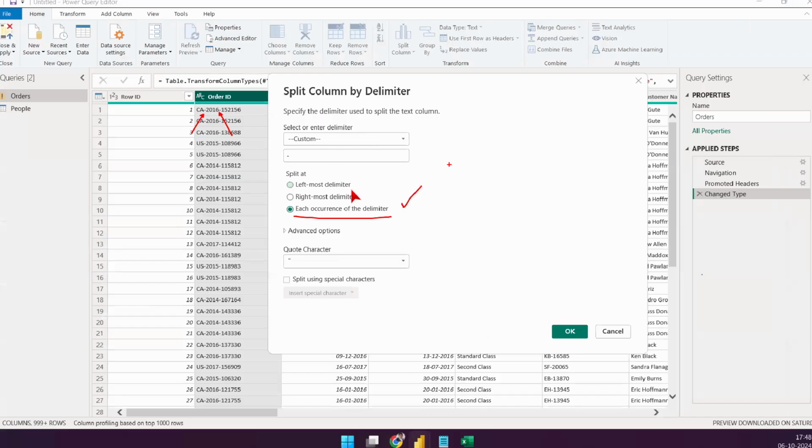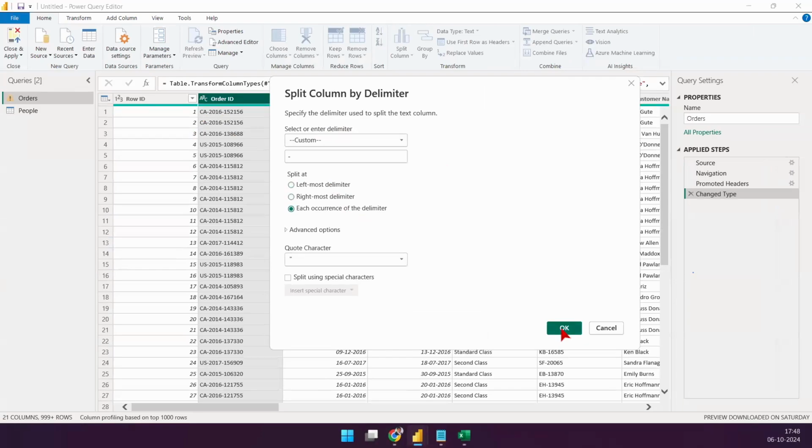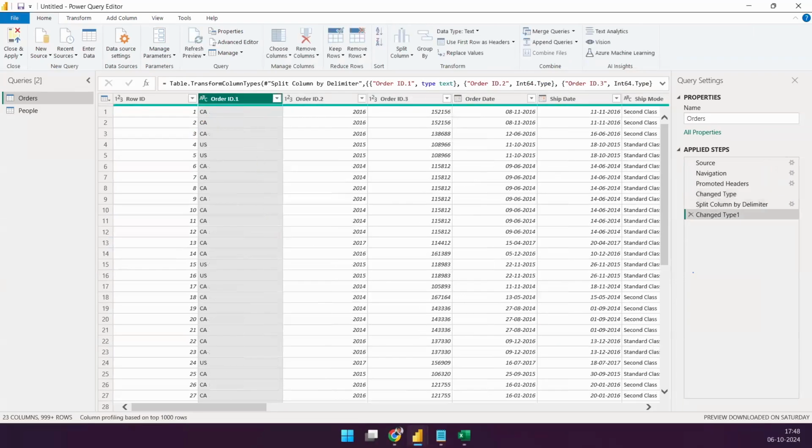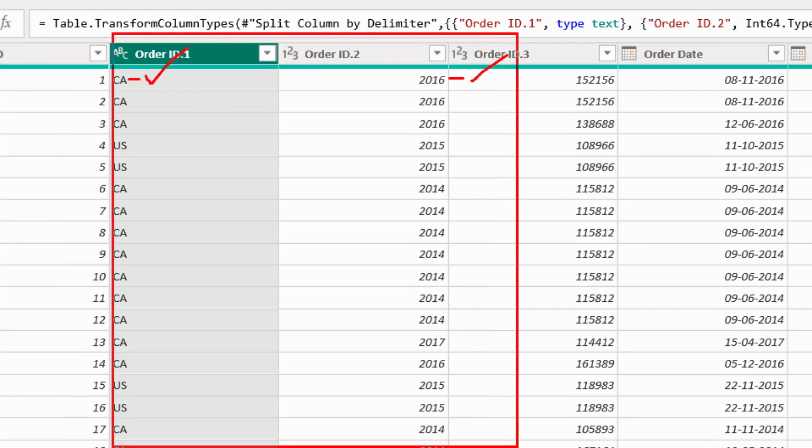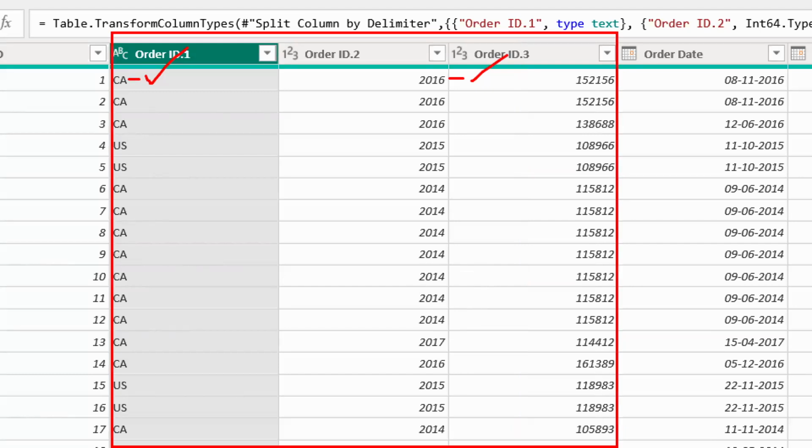All you have to do is select those inputs and then say OK, and Power BI is going to split the values on that hyphen. You had those hyphens there, and it just split the data on them. And you're able to see that we are getting 3 columns now, split on those 2 delimiters. That's how things work.